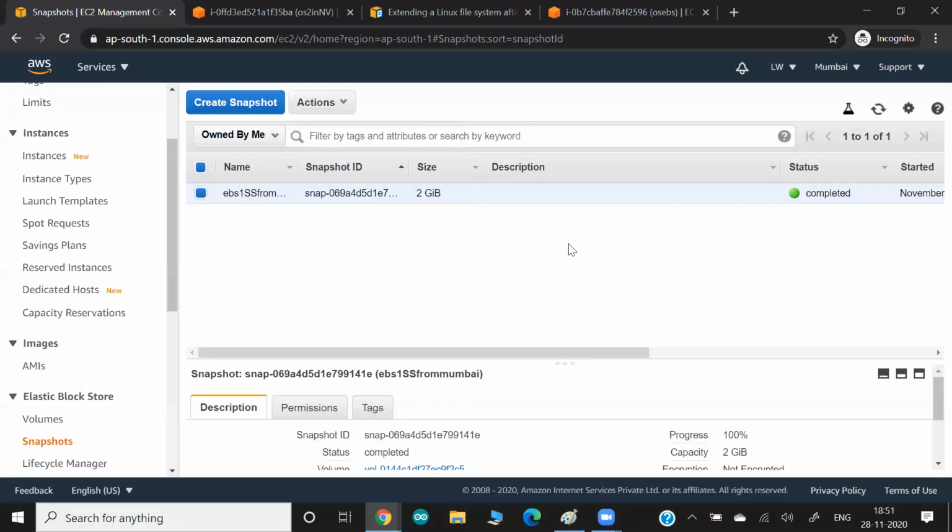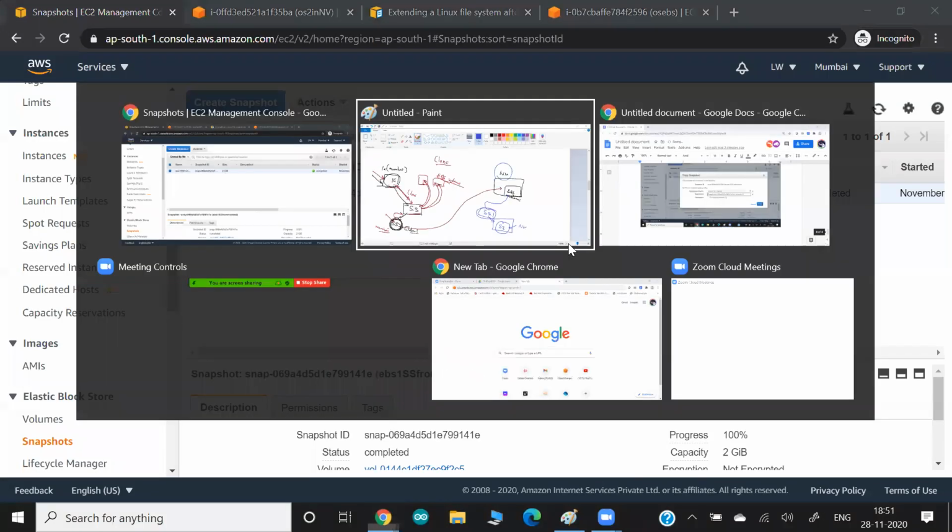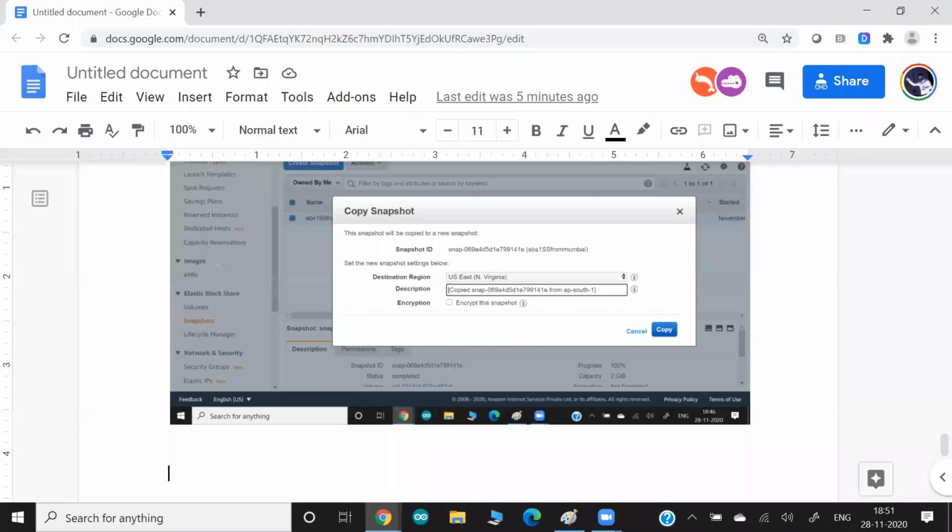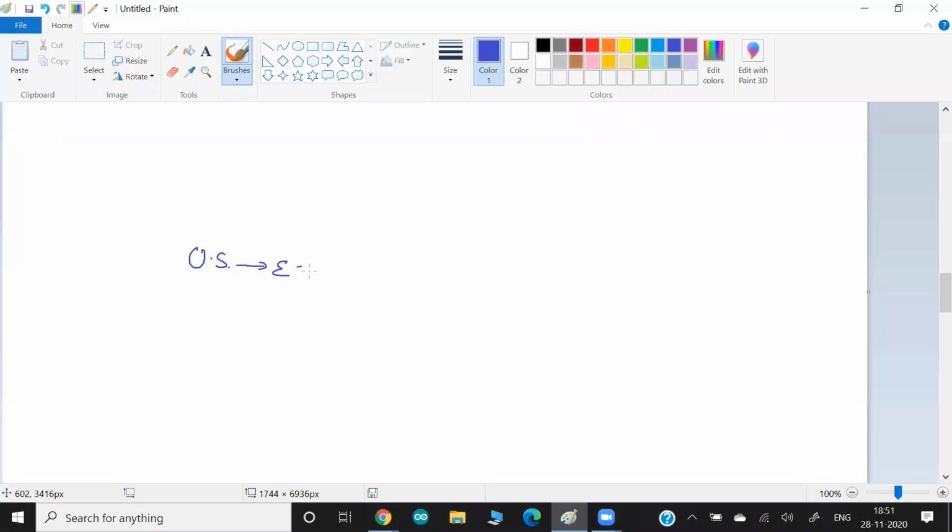So what exactly is the meaning of this option? You guys know, if you want to launch any operating system, normally we use the EC2 service. But in the EC2 service, if you want to launch the operating system, or I can say instance, you need an AMI, an image, called an OS image. Okay, so from this image you can launch this OS, right?